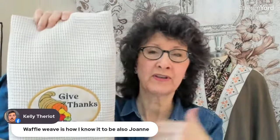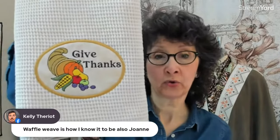I made a robe for the It's So Easy TV show a few years ago out of this fabric from Shannon Fabrics. So Shannon Fabrics also sells this type of waffle weave. I believe it's only in white or cream. You may also find that at your quilt shop. And it is a higher quality than what you find in the utility section. But this stuff is decent. This has already been washed and dried, and it came out looking good. If it comes out looking good after I wash and dry it, I'm good.